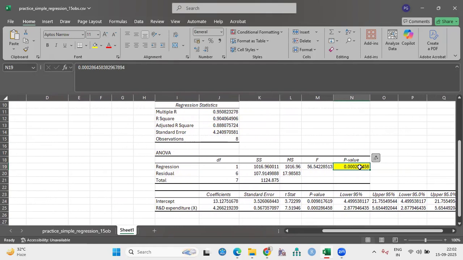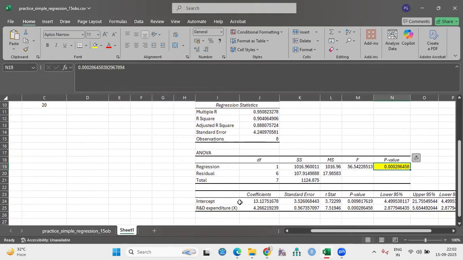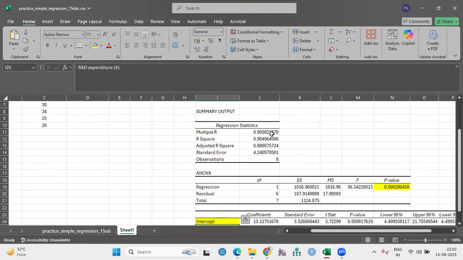The first number you should look at is the p-value in the ANOVA table. If the value of p is less than 0.05, that means your null hypothesis is rejected, and your model is a good fit. The second thing you need to take care of is your intercept, your b or slope, and your r square.